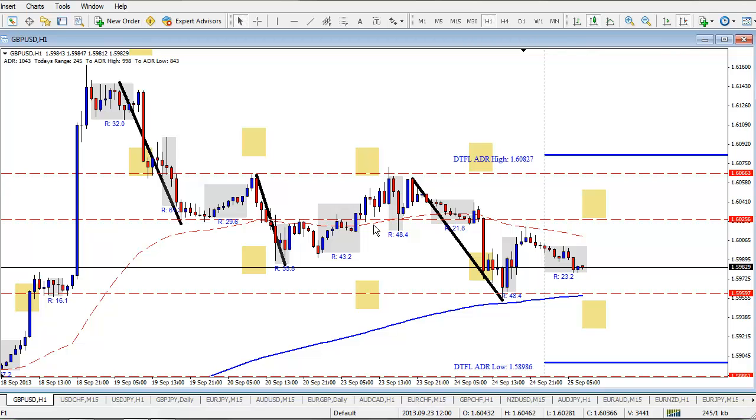Let's just assume that the short cycle he has laid out is right, and that would make this a possible first push down. What's going to protect me from taking a loss on that? Well, what's going to protect me is that when it comes into this low to give a stop run on the lows, it's not going to create the stop run. It's simply going to blow right through it. If in fact, and again, that's the highest probability, if in fact the cycle is laid out the way he has it. So the manipulation is the guide always, and it's the protection, and that's really the key.